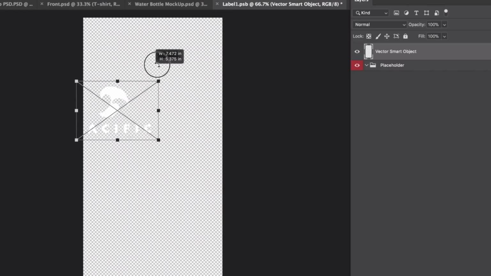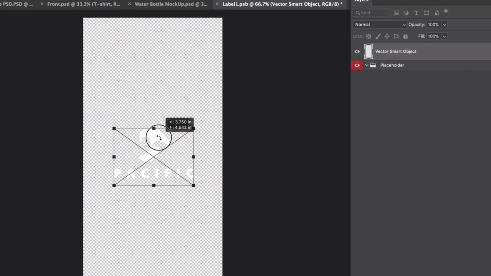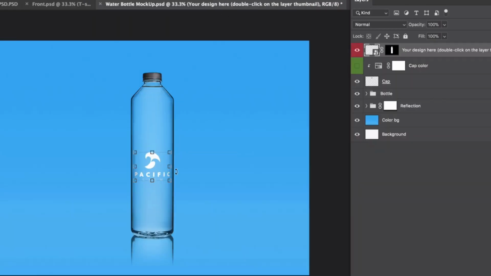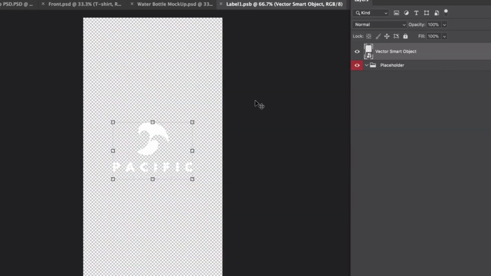Just like the last one, these are pretty simple, and you just have to get an idea for size. So I'm going to click on that, close it down. I'm going to save that window. It's going to automatically populate, and we have it right there. And some mock-ups give you the chance to move it around when you have the layer selected. So you can go ahead and move it around. Make that a little bit harder to do. That's okay. You just double click on your layer and put it back into the window.